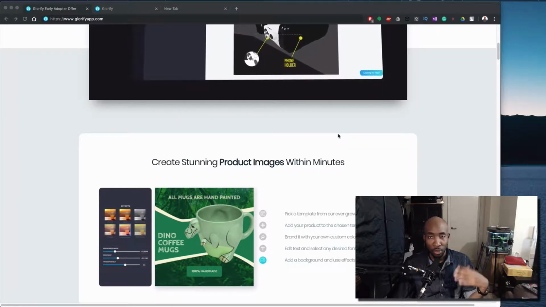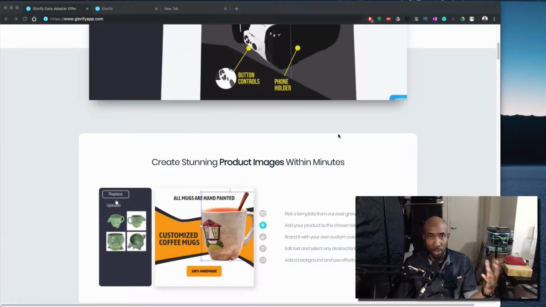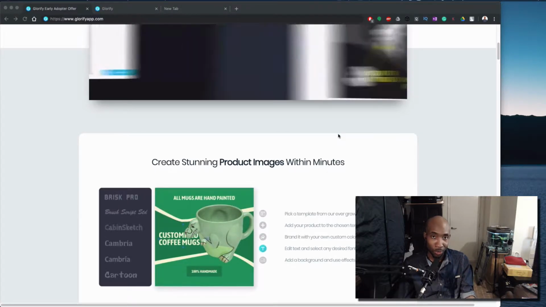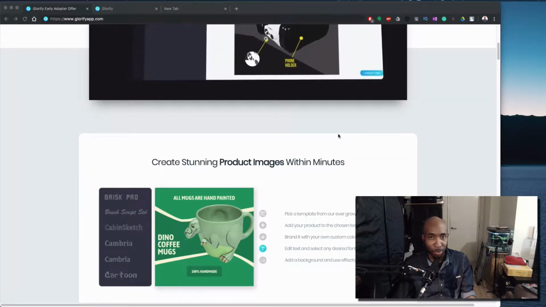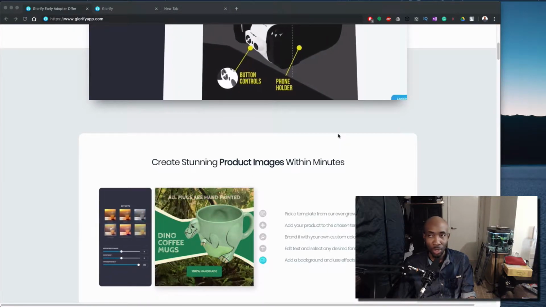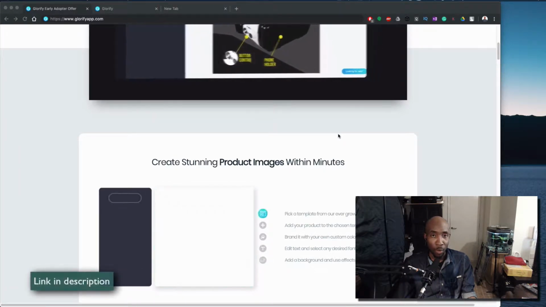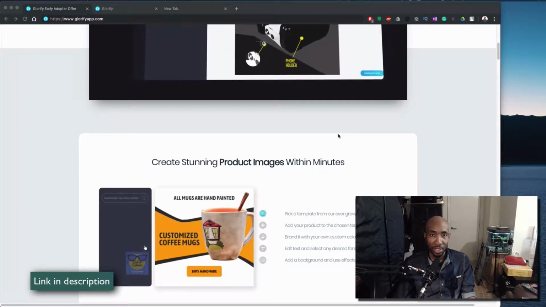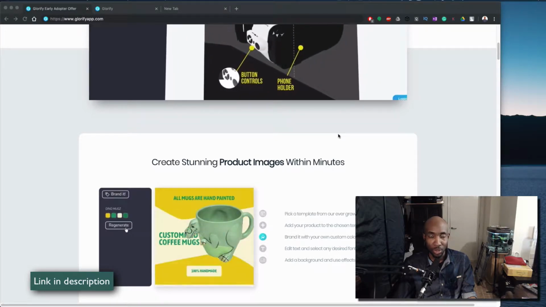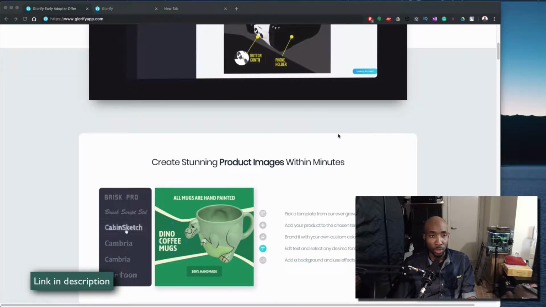Maybe you don't want to mess with professional design software, for example, Photoshop or Affinity Designer. Those two tools I've actually got and I do use them. However, they can be overkill and quite complicated for somebody, especially if you're just starting out with design and you don't want to get your head around all the options and the learning curve of Photoshop, etc. This may be a way for you to get the job done quite easily and to simplify the process so you don't have to spend a bunch of time trying to learn how to use these other, more complex professional software. This software that I'm talking about is called Glorify.